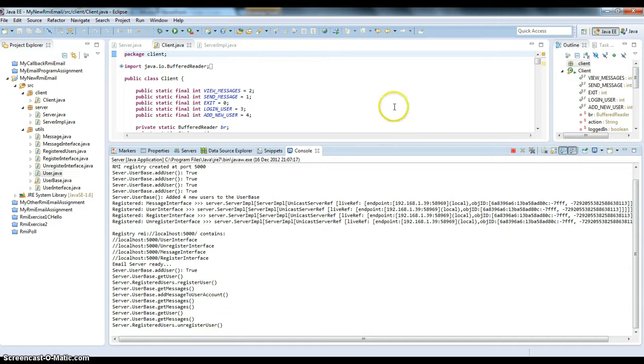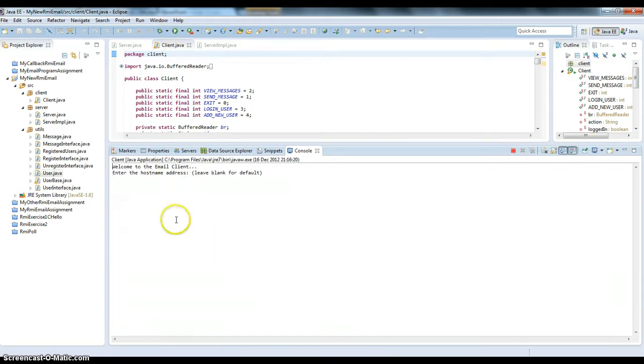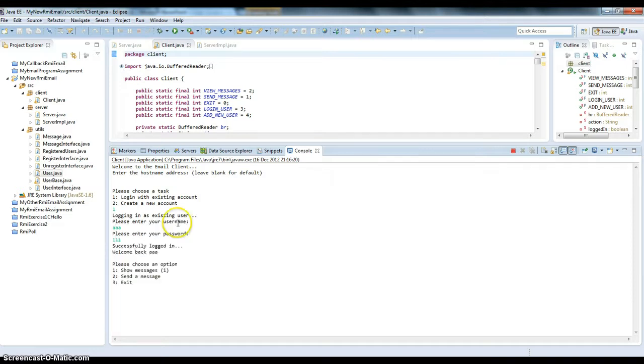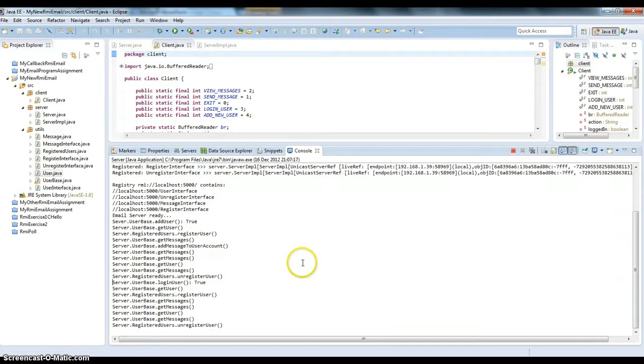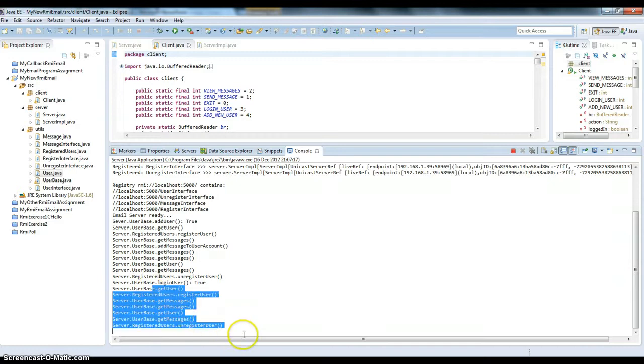So if I log in as another user who also received the message, we can see that an existing user, AAA, the message was also sent to them. As you can see here, number 1 is displayed, so they also have a message. If I press 1 to view that, we can see that the message was sent by MMM, which was the new account that I created, and it now shows 0 since the message has been read and it's been deleted from the server. So I shall log off that, and it's the same output again.